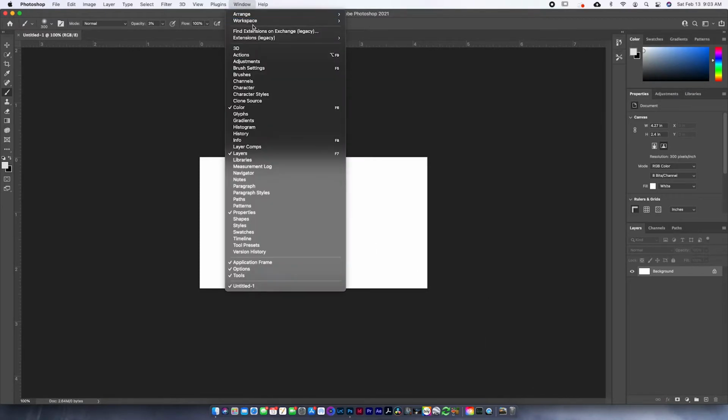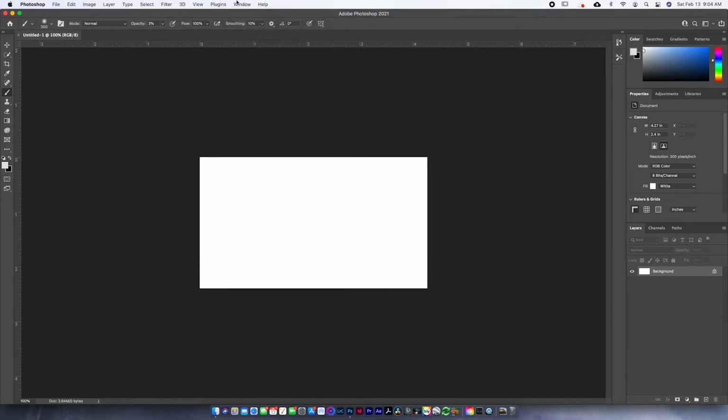So if you go up to Window, over to Workspace, you will probably be in Essentials Default. These three workspaces up here are different photo workspaces that I use. They're not very descriptive in the names, but I kind of use them all. So I'm going to show you guys how to create one of those that you guys can use in Photoshop to get rid of the clutter in your Photoshop workspace here.